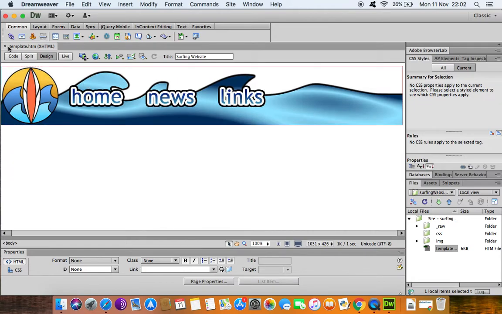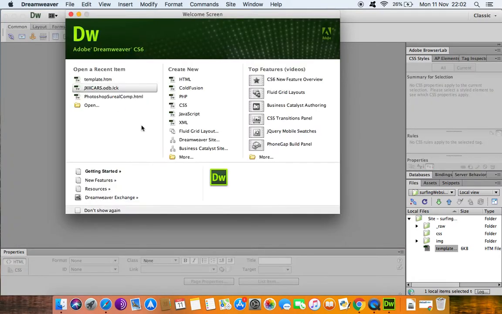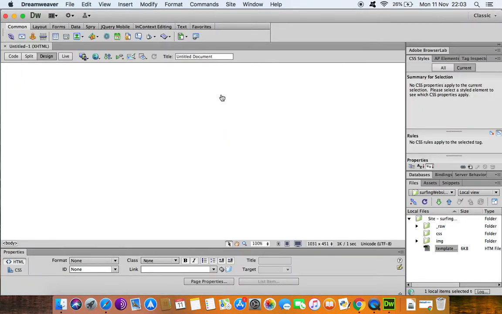Okay, so I'm going to close this for now, and I'm going to create a new HTML document. Okay, so create new HTML, and what we will do with this is we want to actually get this from a template, or make this into a template.